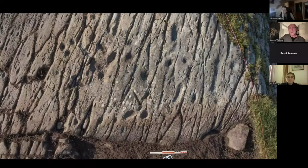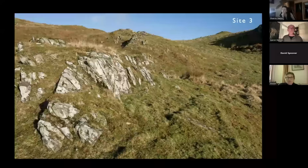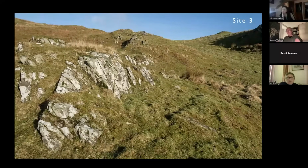While we do that, the third and final site that we excavated was Site 3. This was slightly different to the others, and deliberately so. The others were those subtle low-lying panels that you almost wouldn't find if you didn't know where to locate them. Site 3 was rather more upstanding. It's more of a conspicuous outcrop in the landscape. On the top, in quite a precarious location at the top of this small cliff, are a whole series of cut marks. And further back from the edge, just over the lip of the outcrop, is a more complex arrangement with close-set cups and also a ring.